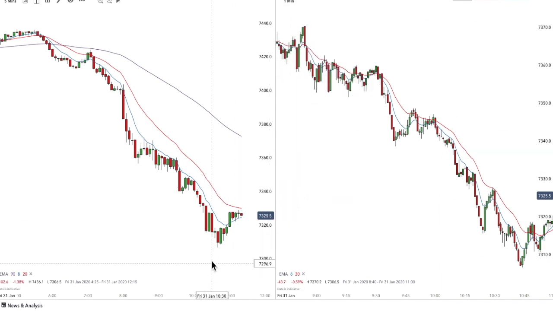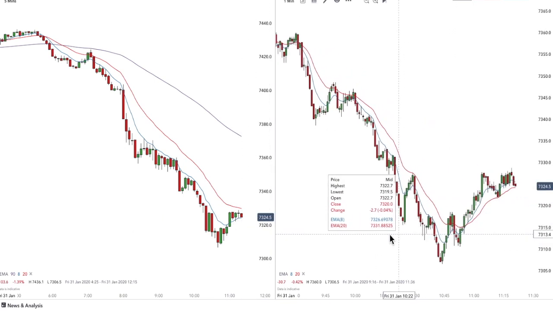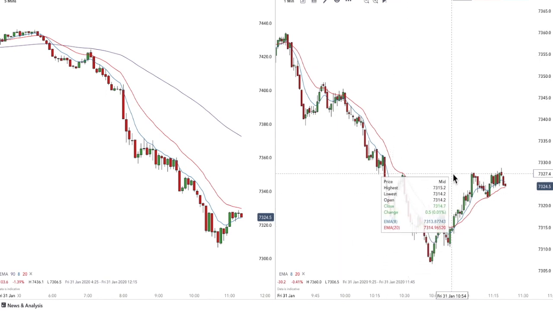And so eventually the market comes down to the bottom. How do I know this is the bottom? It might not be, because there's the 7,300 round number level, and it could come down even further. But I'm not looking for long trades here. I'm looking for potential short trades, and I look for those with regard to double tops and double bottoms.